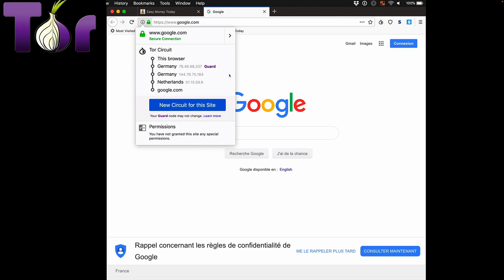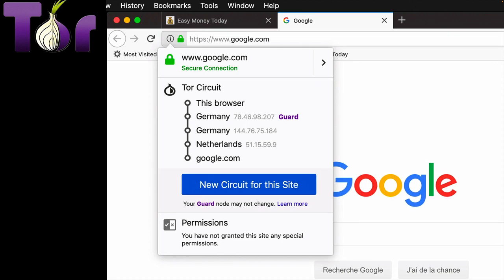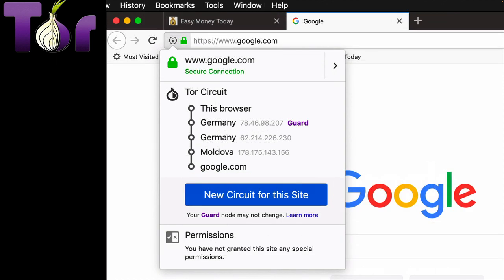Then my relay node is also in Germany, but from a computer starting with an IP address of 144.76. And my exit node, this is where Google thinks I'm coming from, is the Netherlands, coming from an IP address of 51.15. And that's why you see that Google is in French, because it thinks that I'm actually coming from the Netherlands, and the language of the Netherlands is French, right?